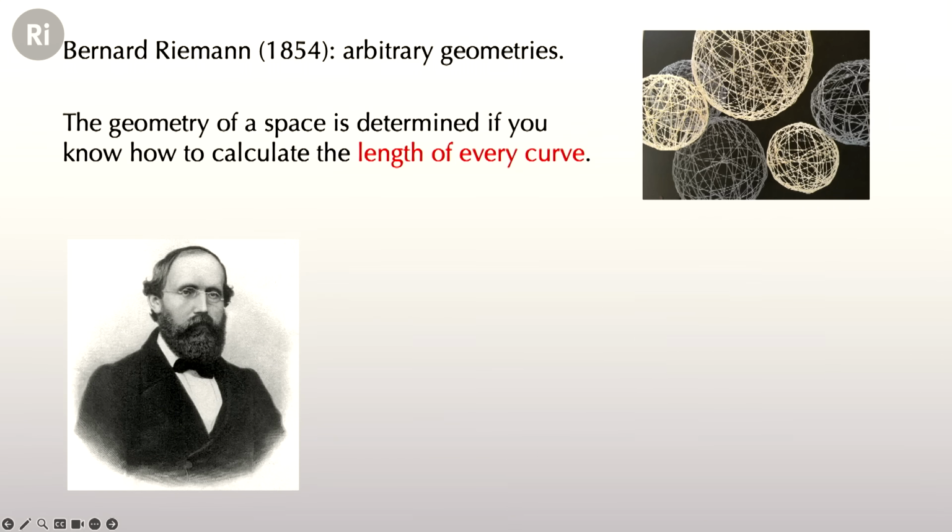Riemann's purpose was to figure out how to, in absolute perfect generality, capture the geometric structures of a space in any number of dimensions without embedding it in any other space, just its own intrinsic character. There are a lot of ways that space could curve or twist or bend. What is the simplest way to distill that down to some usable information? Riemann, because he was quite clever, figured out that if you know the length of every curve that you can draw, so imagine on this tabletop, you draw every single curve, both straight lines and curved lines, and everything. If you had the information in your brain about the length of every curve, that would completely fix the geometry of the space.